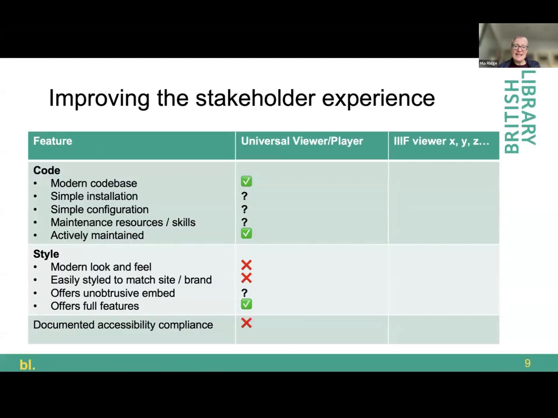And then thinking to my second challenge, how can we improve the stakeholder experience? So the UX of the UV as a kind of meta study or meta community really needs to respond to the needs of institutional decision makers so that we can get it in front of end users.